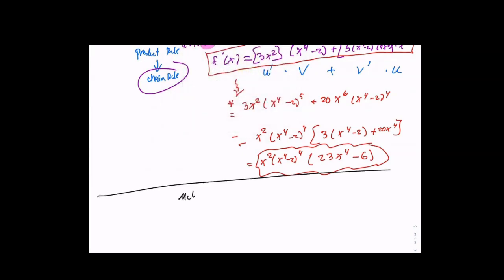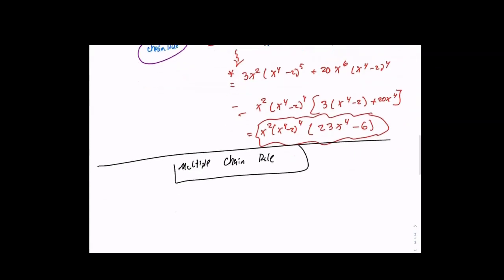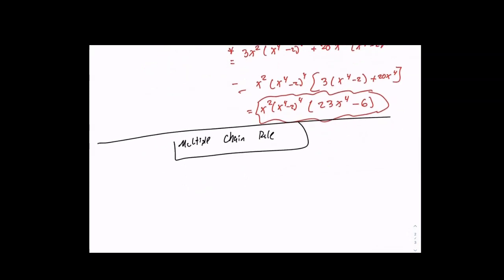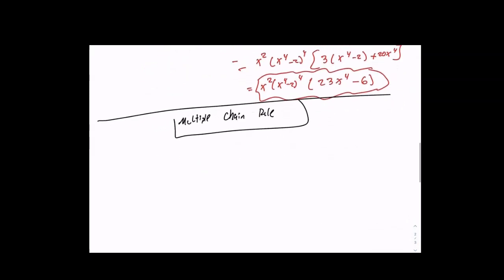Multiple chain rule. I know you're probably like, wait a minute. I'm still trying to learn the chain rule, and you're throwing at me now the multiple chain rule? Don't worry. It's all about organization. This idea here is that the baby has a baby. Don't worry, these derivatives take a good, solid 18, 24 years to take. The baby, and then we wait a long time, and then the baby has another baby.